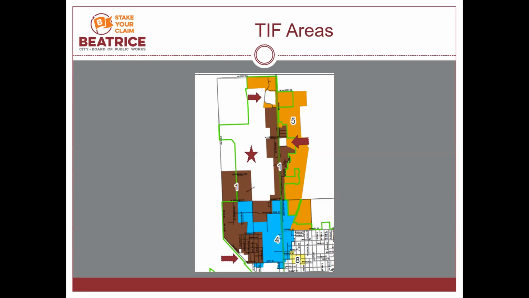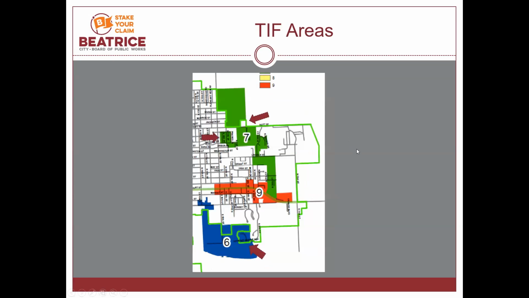On the next slide, we have a couple more areas that we've done, starting with area number 6 there on the bottom in the blue. The arrow is pointing to an area where we wanted to build some residential housing. That area is generally a retirement community. Most houses out there are duplexes or triplexes. They all sell for north of $200,000 for each unit. They wanted to extend that development.